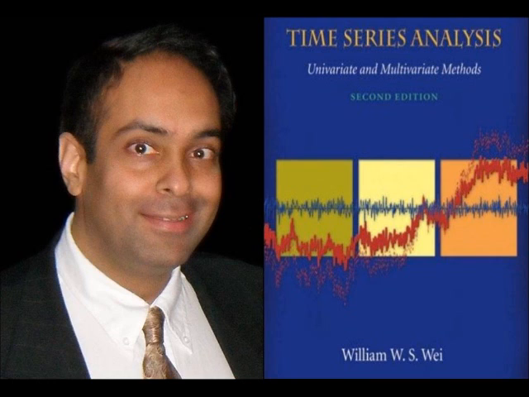Let's look at the variance of Zt. We know that if the time point is that of a standard normal distribution, the variance of Zt will be equal to 1, because by definition, in a standard normal distribution, mean equals 0 and variance equals 1. Now, if the time point is that of the uniform distribution, how do we calculate the variance of Zt? Well, if you look at Wikipedia, you'll see an equation that says variance of X is equal to the expectation of X squared minus the expectation of X quantity squared.